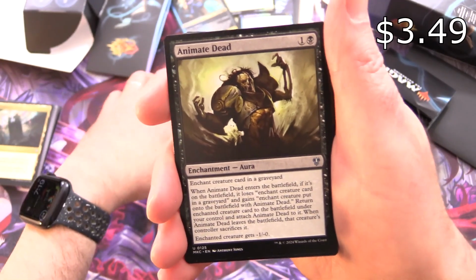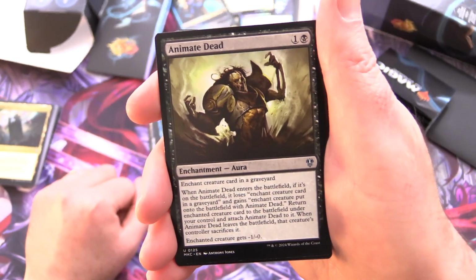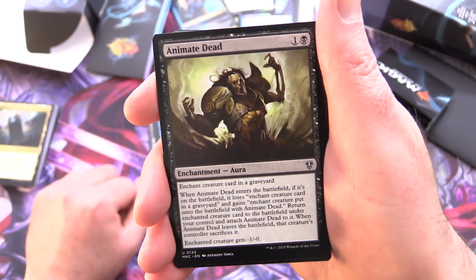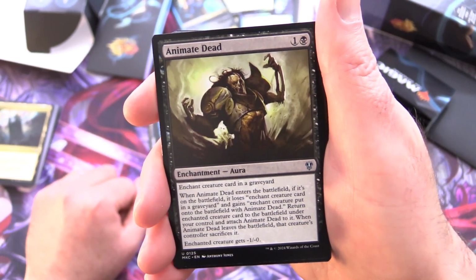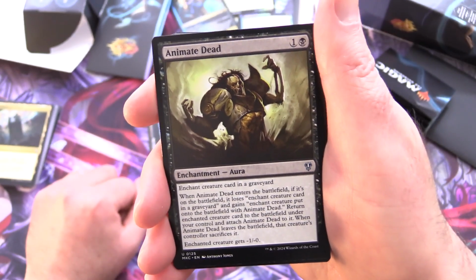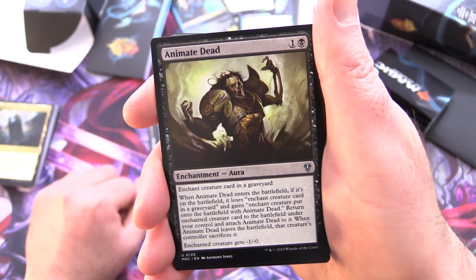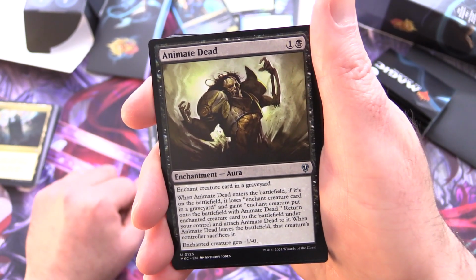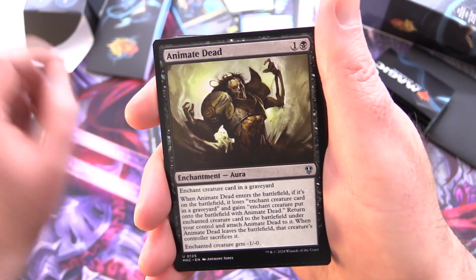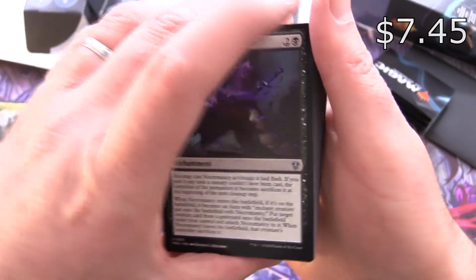And Animate Dead, enchantment aura for 1 and a black. Enchant creature card in a graveyard, and when Animate Dead enters battlefield, if it's on the battlefield, it loses enchant creature card in a graveyard and gains enchant creature put onto battlefield with Animate Dead. Return enchanted creature card to the battlefield under your control and attach Animate Dead to it. When Animate Dead leaves the battlefield, that creature's controller sacrifices that enchanted creature. It gets -1/-0.